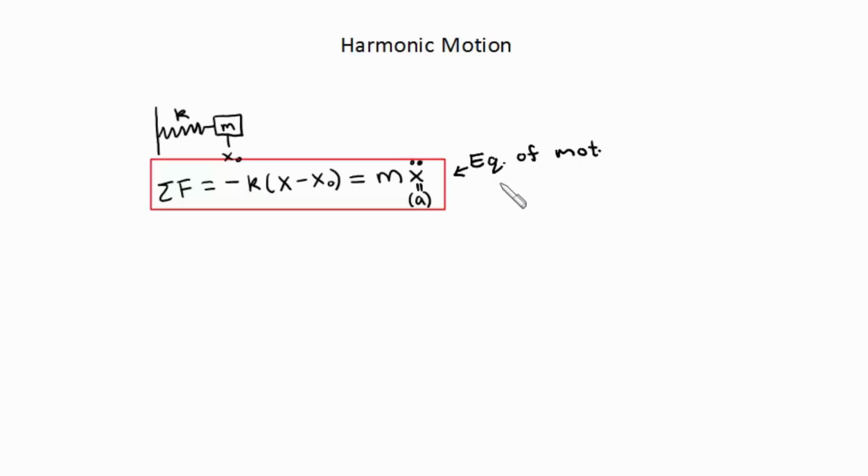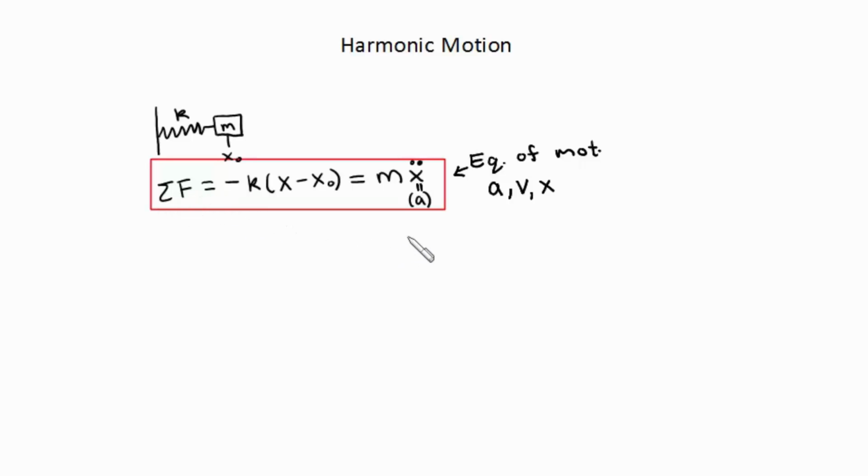An equation of motion is any equation that has the variables of acceleration, here x double dot, or velocity, or displacement, where x is displacement. It can also have two of them, or if you find something with three of them, it doesn't matter. Those are equations of motion, and this equation describes harmonic motion. If we have a harmonic system, this equation will describe its starting position, its velocity, and so on and so forth.